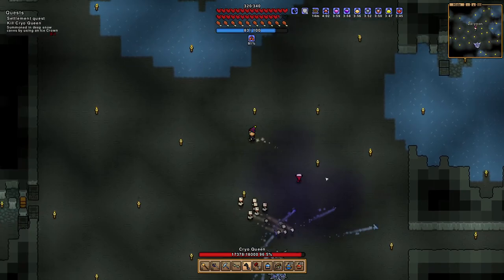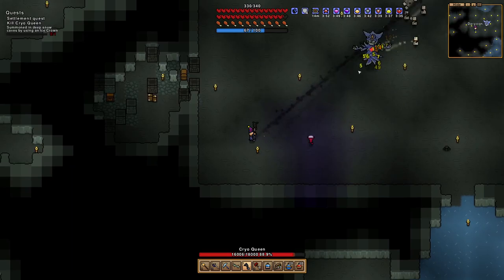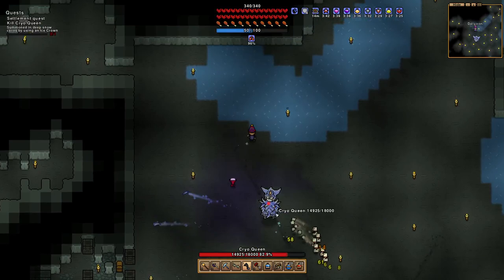Alright. A little more. Prepared for her attacks. Still not gonna dodge everything, I'm sure, but we're gonna do what we can here. Spikes. Should have more room to keep hitting her. Dodging when we need to. Okay.